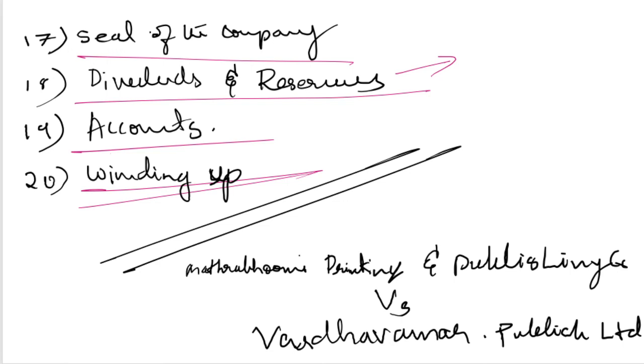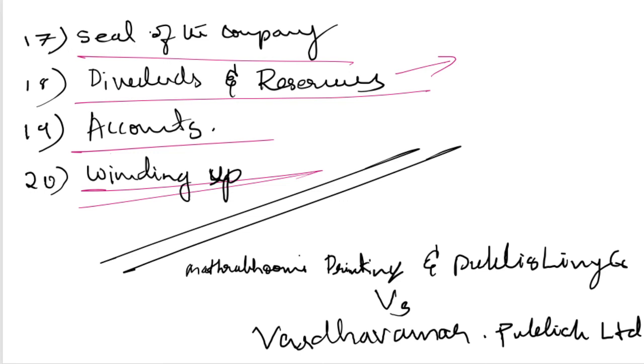In Rajendra Nath Datta versus Shibendra Nath Mukherjee, the court held that the articles of association of a company is a public document which they can access through the registrar of the company, and by operation of the doctrine of constructive notice, every person dealing with the company is presumed to have the knowledge of the content of a memorandum and articles of association, and later they cannot deny that they are not aware of those things. Understood? So the doctrine of constructive notice operates.